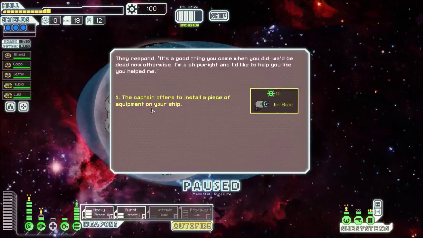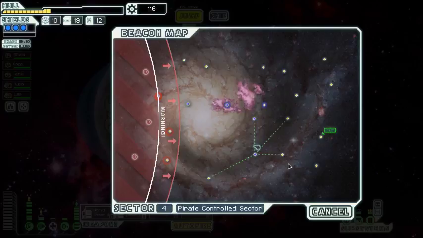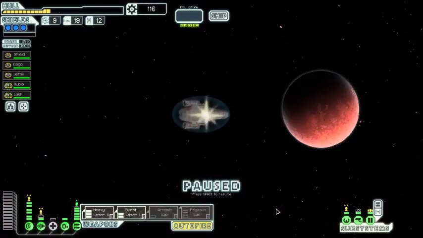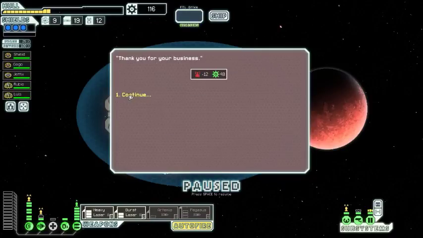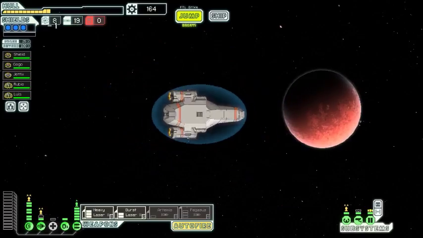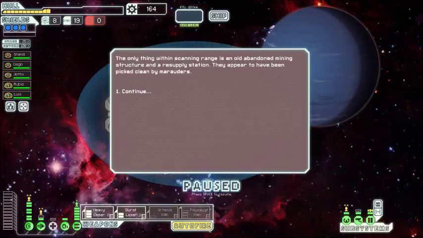Contact the ship. Give us an ion bomb. Let's go ahead and jump here. Right there. We could use a store because I think our inventory's full. Sell drone parts. Well, yeah. That's great. No store. We could really use a store right now.